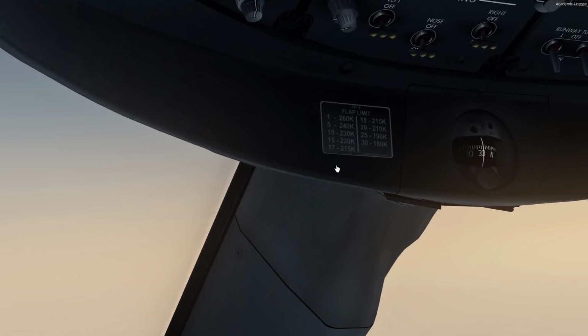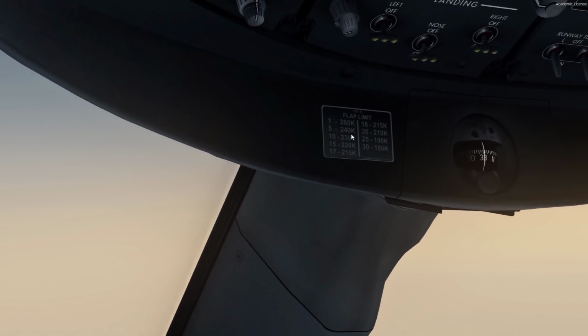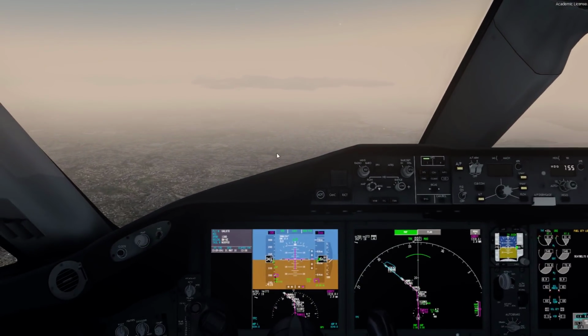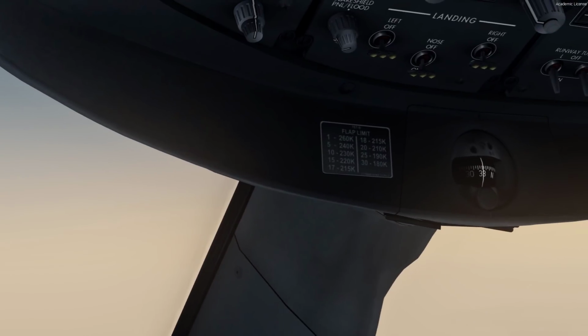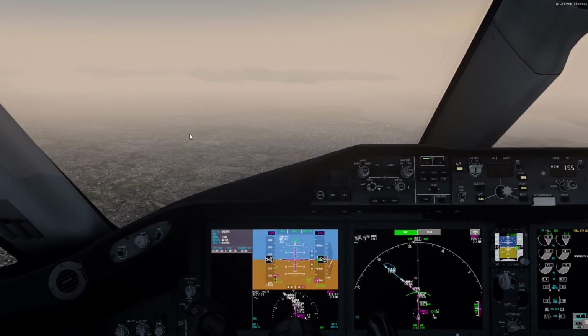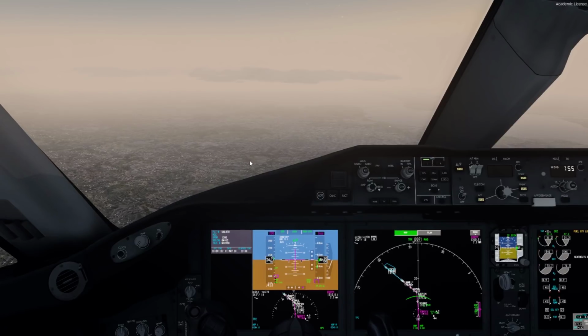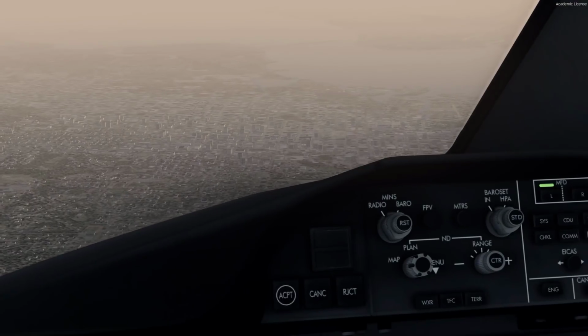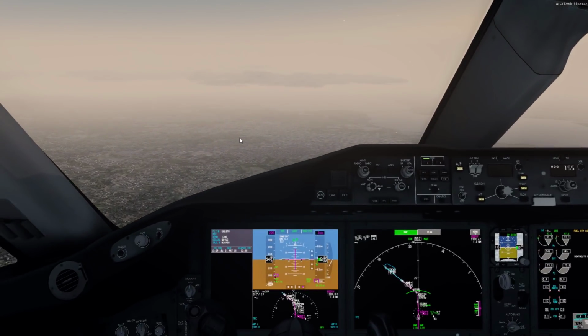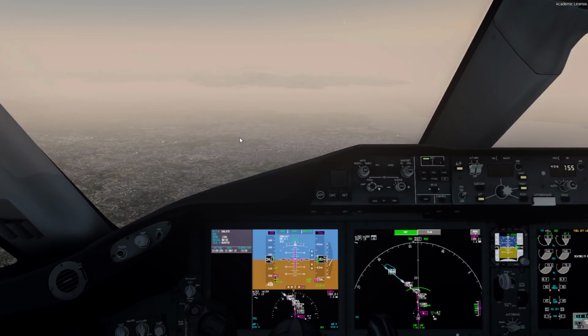Right, flap speeds are up here. So flaps 1 is 160, flaps 5 are 240, flaps 10 are 230. That's pretty much all I need to know for now. So we can set flaps 1, which is nice. Oh, whoopsies, go away. There's an airport down there. Probably like a regional San Francisco airfield or something.